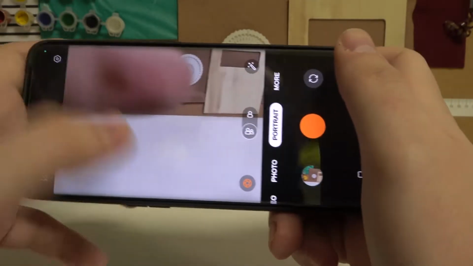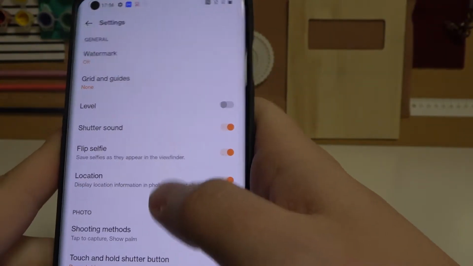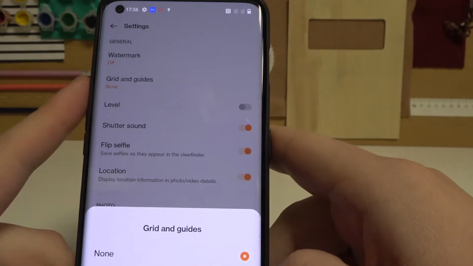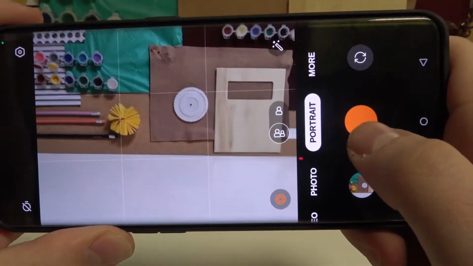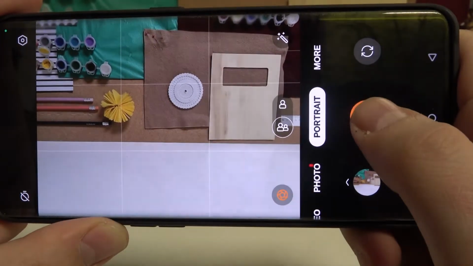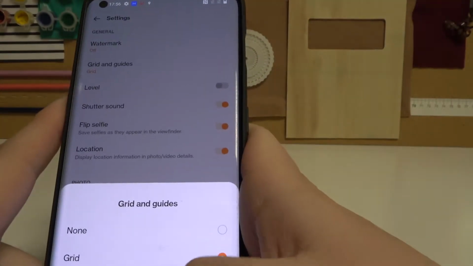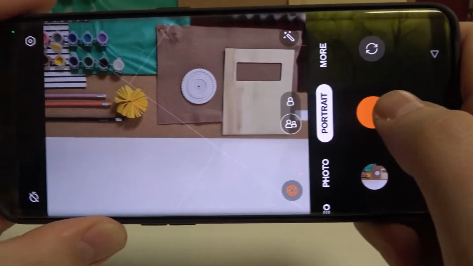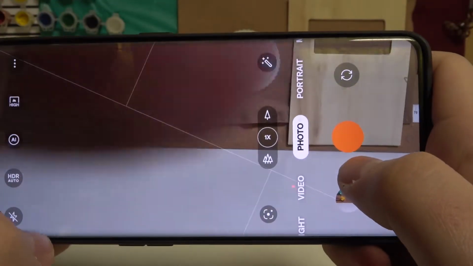The first of it is a very common tip. This smartphone allows you to enable the grid lines, but not only that, it also presents you with some grid line options. So for example, the standard grid line will look just like that. As you can see, just a rectangular shape. There is also another grid line type, the diagonal lines, which will look just like this. As you can see.